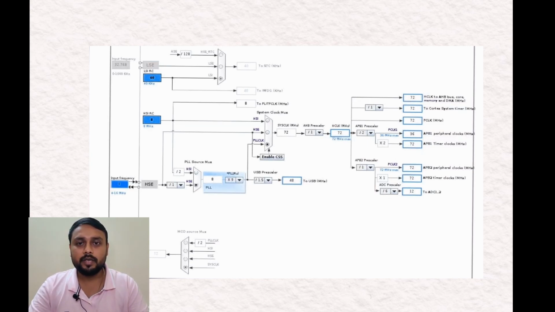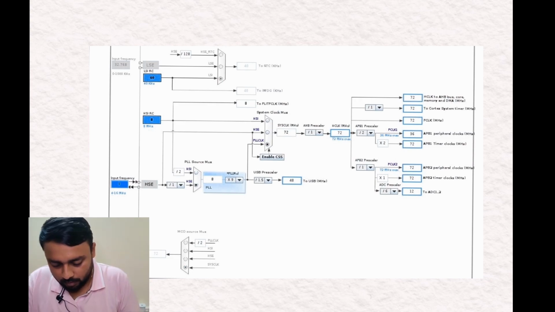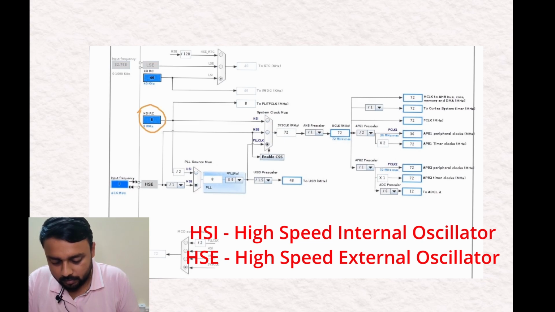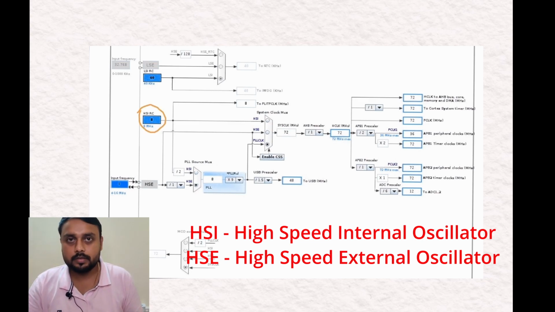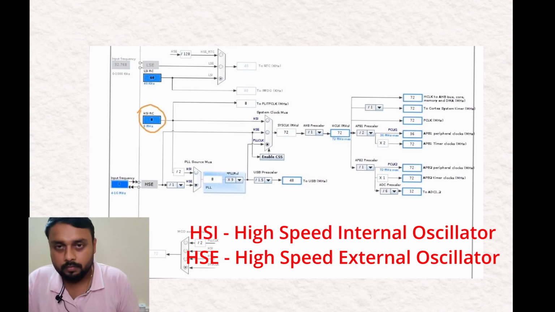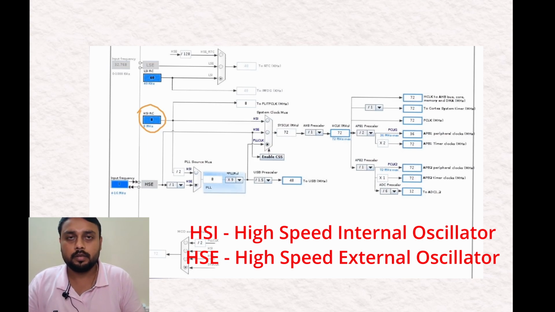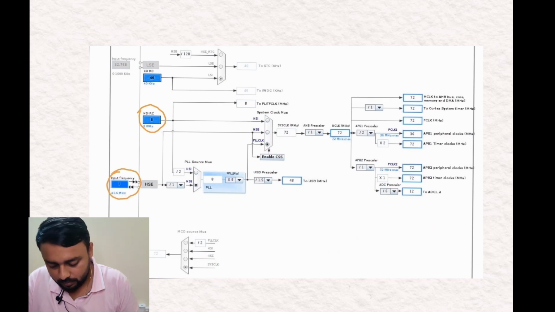The clock architecture of STM32F4 is a little bit complicated. I will just tell you the important things which you need to know. We have two kinds of clock. One is the internal clock. So with the microcontroller, there is an internal clock also, and one is the external clock, the crystal oscillator in our microcontroller. That is the external clock, HSE. So this is your external clock.